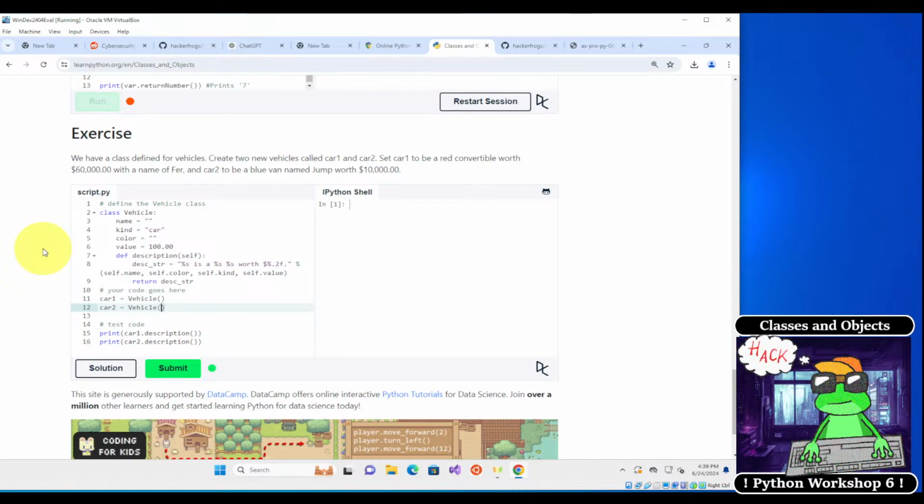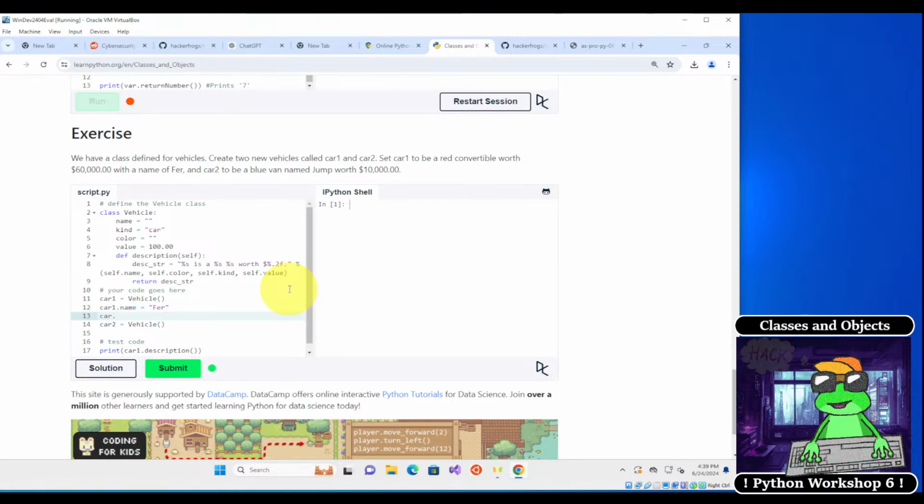They're both instances. And from here, we can start modifying the attributes of the vehicle. So car1 dot something. For example, car1.name is going to be equal to what is specified over here, called FER, which is probably short for Ferrari.